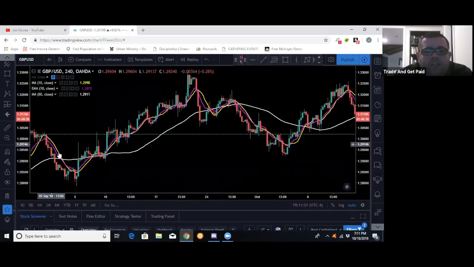The smaller ones, remember, the smaller crosses over the bigger. The smaller ones break down and cross over. Remember how I told you how to do that? When the smaller crosses over the bigger, we enter, right? So what would happen if you had got in here? Let's look at it.